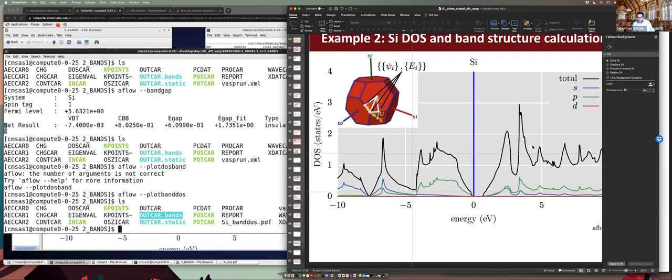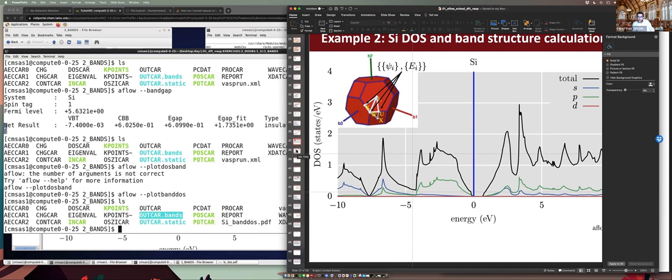I'm going to go in order. Brent, thank you very much for pulling up the band gap of silicon. It is 1.12, which means that since we get 0.6, DFT underestimates the band gap, which is exactly what we expect. In general, you should expect that density functional theory is going to underestimate the band gap.